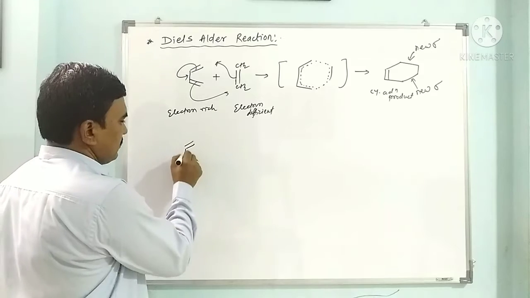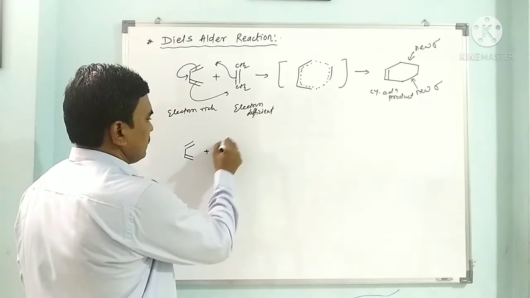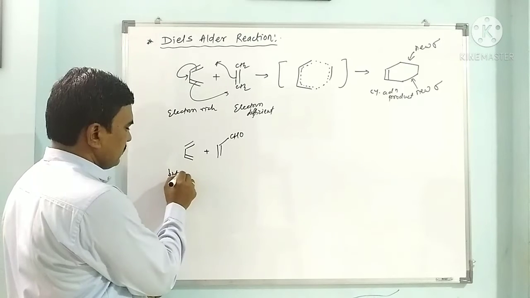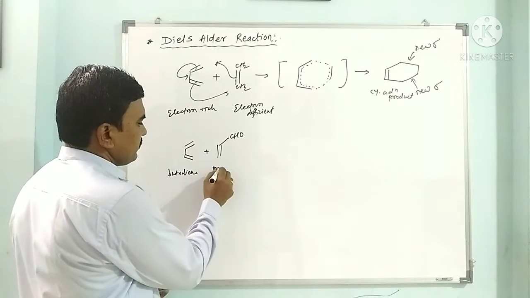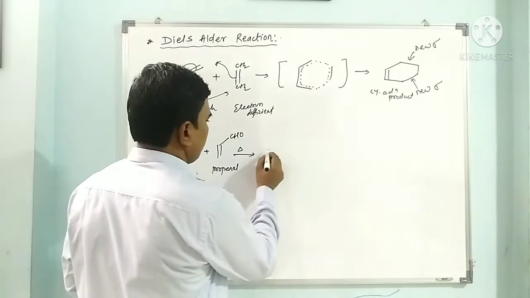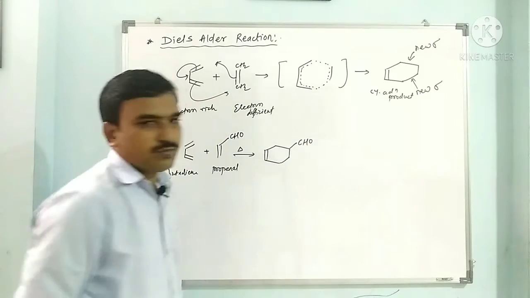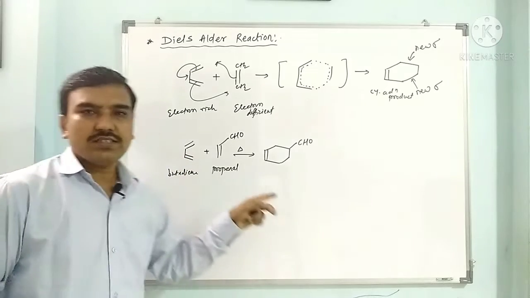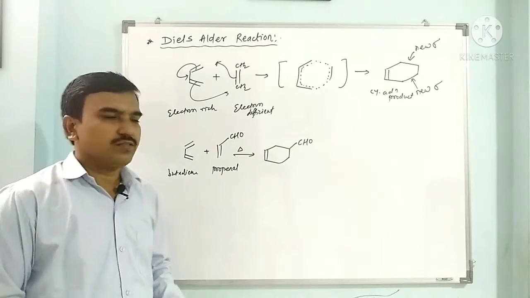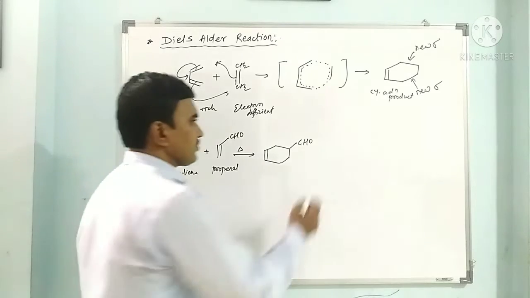And we have diene, this is conjugated diene, plus CHO, this is propenal, this is butadiene, this is propenal, thermally gives CHO, this addition product. So this reaction is also called as pericyclic reaction, and in this pericyclic reaction category, this is called as cycloaddition reaction. When diene reacts with dienophile, it gives 6 member or the cyclic addition product.